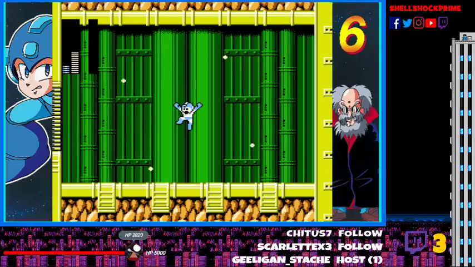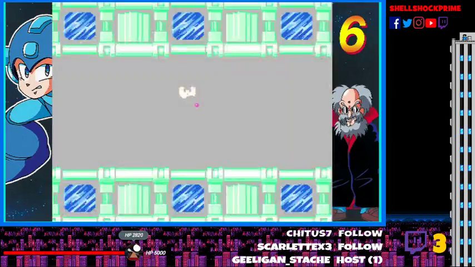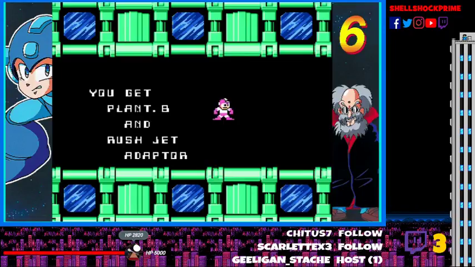Starting with the next stage, I'm going to look for 4 parts. All of them spell the word beat. And this is where I get the rush jet adapter. Alright.